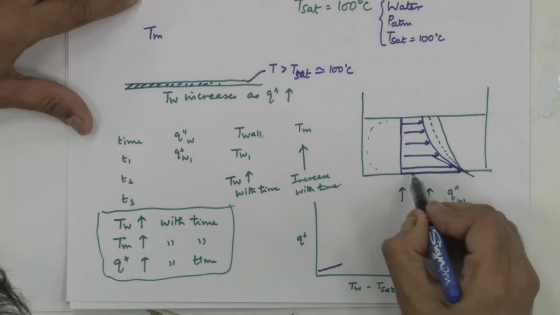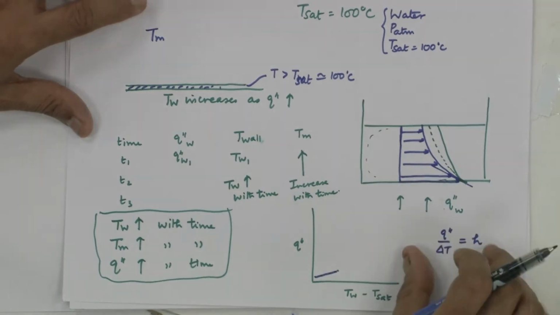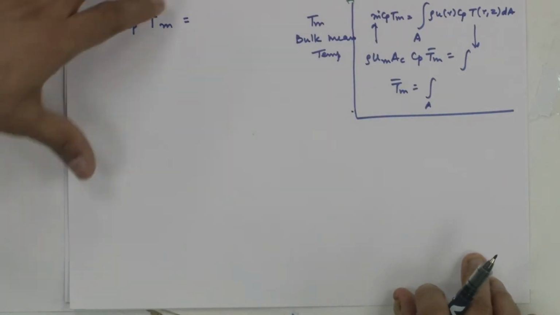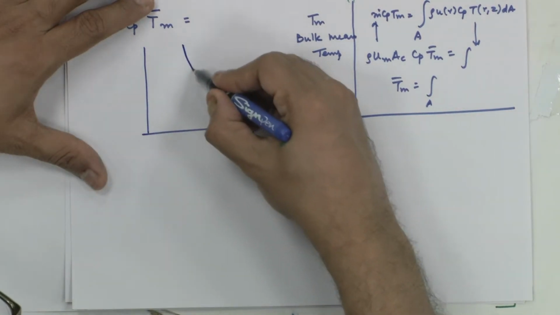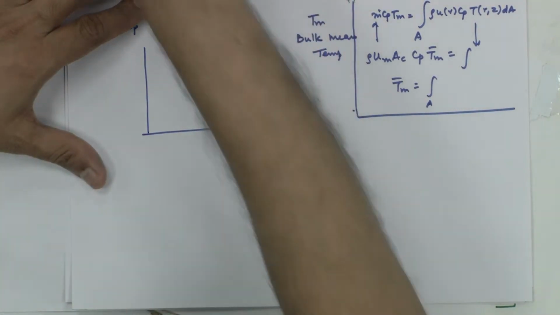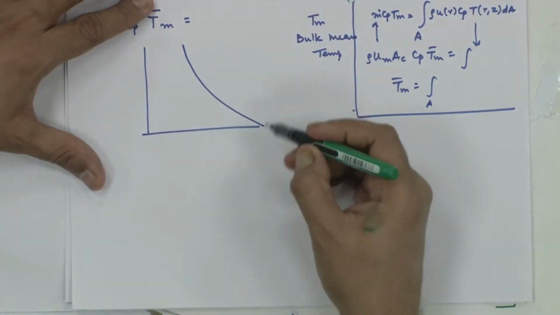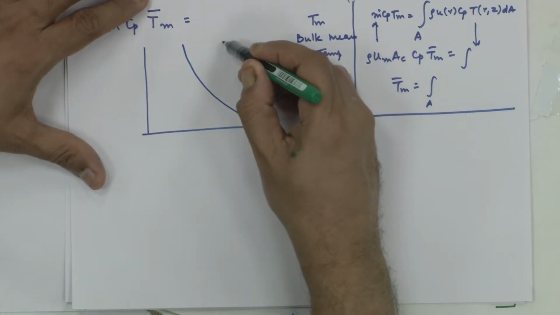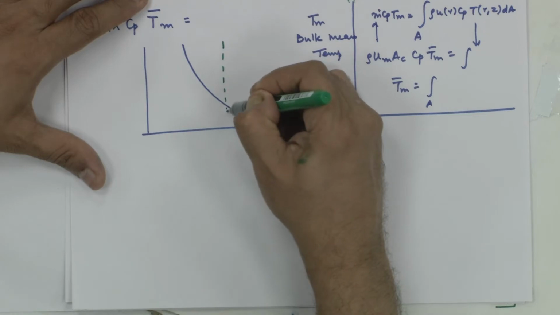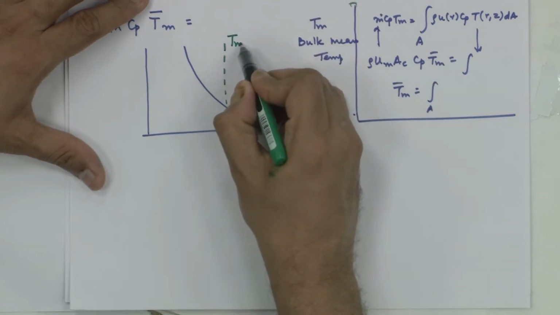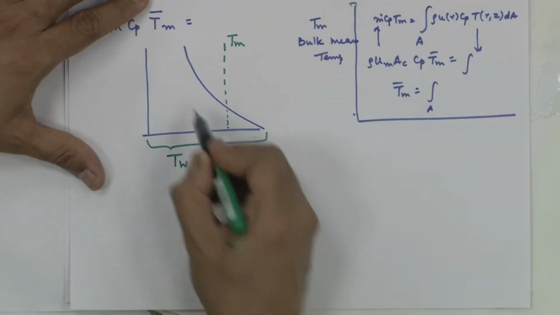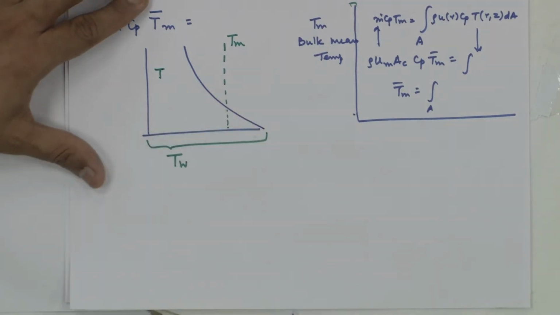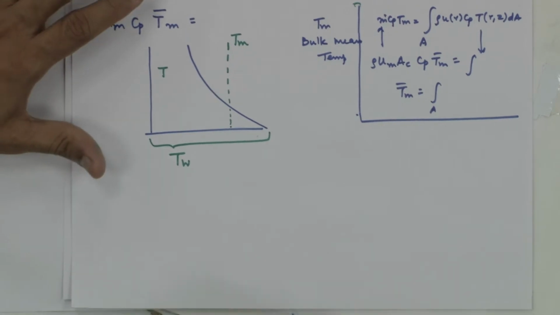So, I am going to have a temperature which is higher than the bulk mean temperature near the wall. If I plot this temperature profile like this, and this is done primarily to show things in the right perspective, I am exaggerating the slope, and this green dash line is, let us say, your bulk mean temperature. This is your T wall, this is your T, and T bulk mean is here. So, what do I see?